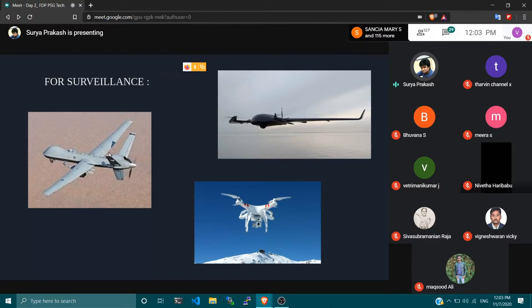And then this is another Delta Wing UAV. And this is DJI Phantom 2, if I'm not wrong. This can give more stable surveillance in a lot of areas, like where we use it in the shipping industry, in the harbors, or you can go to the manufacturing plants where surveillance is required. I'll go to the next slide and explain, because the next slide has the details of surveillance.